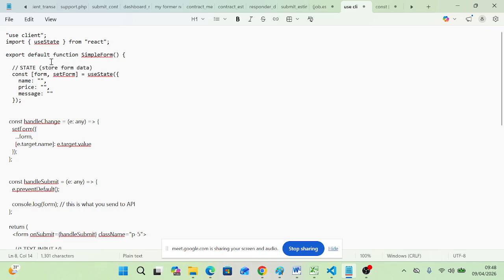So now, thank God we use client. The next thing is what you import: useState. Anytime you want to use state, you must import it. useState from React. So the fact that you are saying useState means that we will use state. And I think in the last two videos, I explained very well how to use state. And even in the last class, I told you the different types of state that we have, and how to use the function of a useState, which we will still revise again in this class.